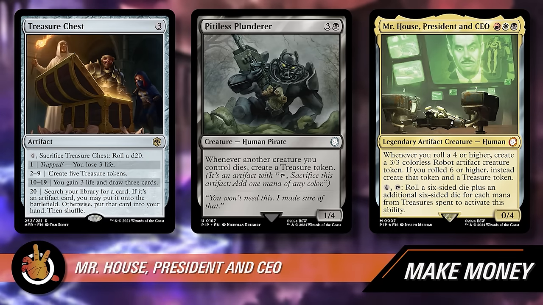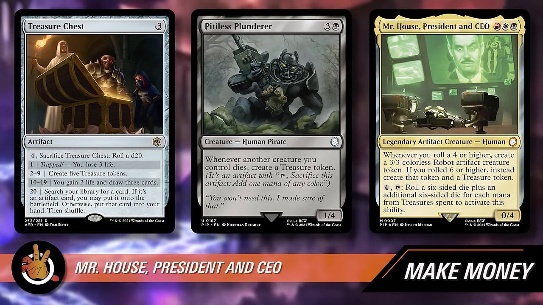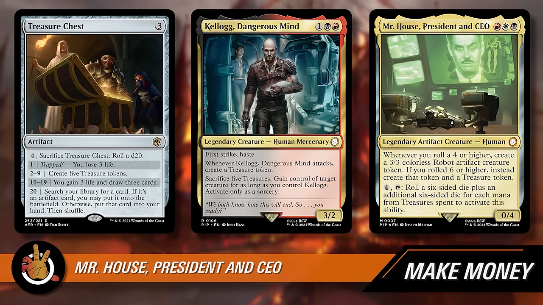And then you got Treasure Chest, which is an artifact you pay 4 to sacrifice it to roll a d20. And if you roll 2 through 9, you make 5 treasure tokens. Actually, this would be pretty good with Kellogg, now that I think about it. If you roll a 10 through 19, you gain 3 life and draw 3 cards. If you roll a 20, you basically detutor, but if it's an artifact, it goes on the battlefield.